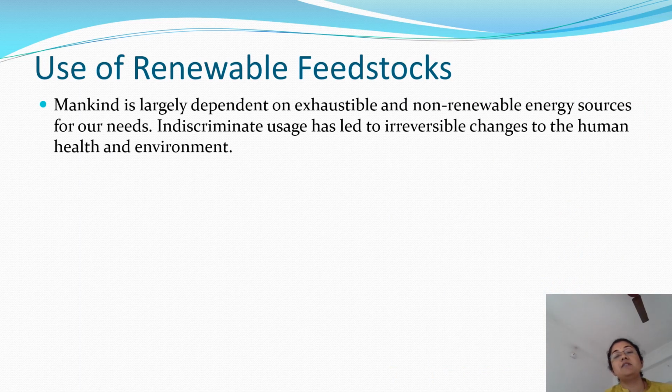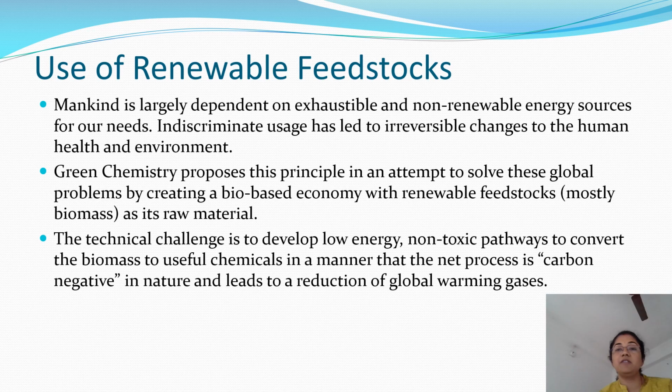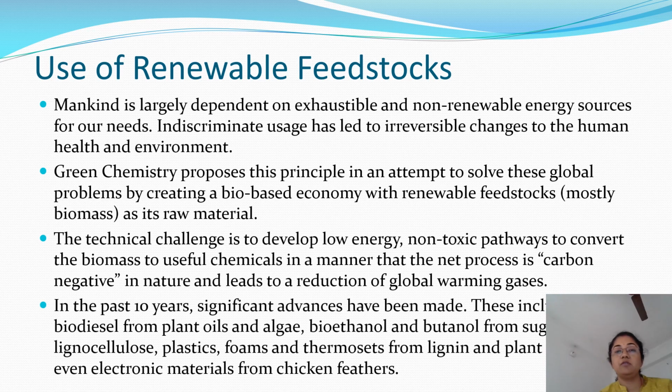Mankind is largely dependent on exhaustible and non-renewable sources of energy, but we have to shift our dependency to renewable sources of energy. Green chemistry proposes this principle in an attempt to solve these global problems by creating a bio-based economy, with renewable feedstocks or biomass as its raw material. So this is very important. In the past 10 years, significant advances have also been made from small scale to large scale.